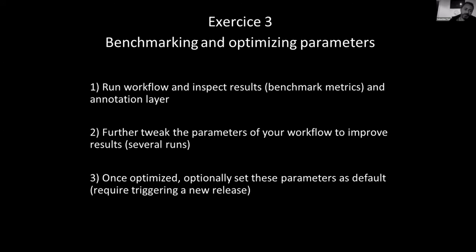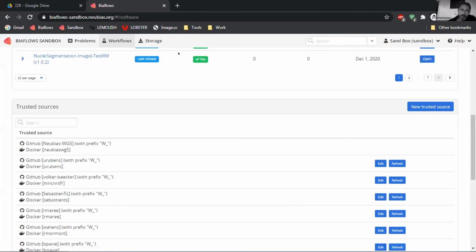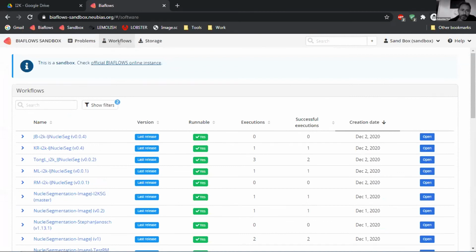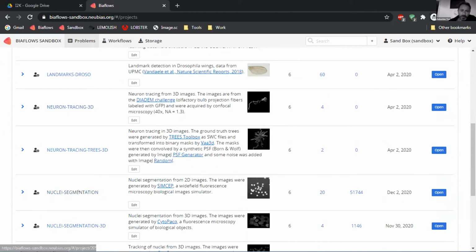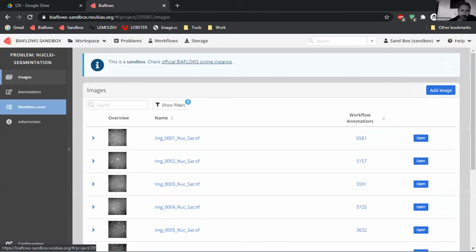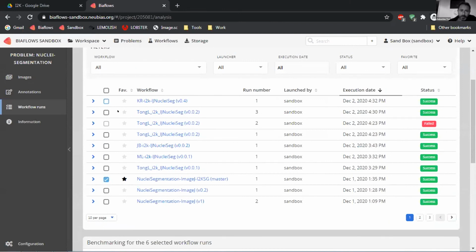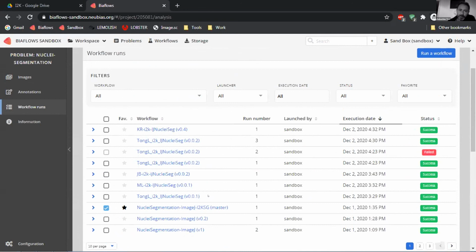Actually, in BIAFLOWS, I can show this to you. We have a system to star workflows. If you go to the same problem, workflow runs, okay. So here with this tick box, you've already seen this before, you can select what you see in the benchmark table, to restrict it to a few workflows if there are many.